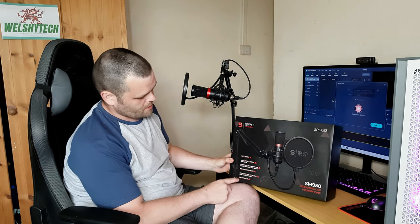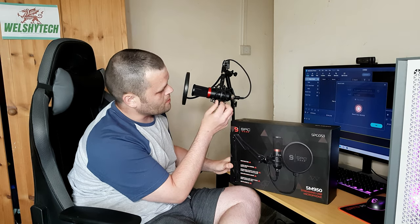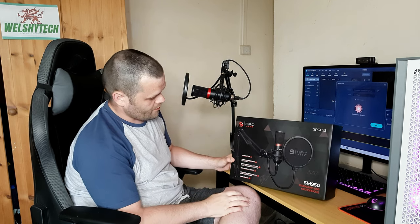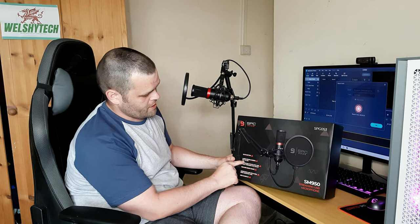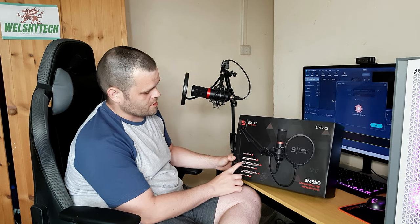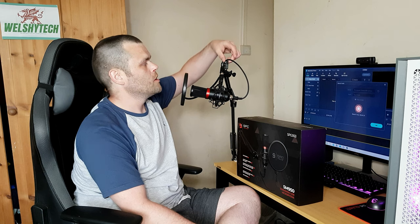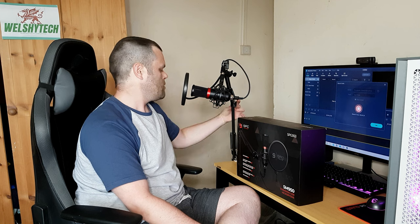I've brought the box over here so you can actually see it. It is USB plug and play, there's no software. It's got a high-end shock mount — that's this rubber-mounted piece by here that keeps it from moving. It's got a mute button which you click here. It's got a large double-screen pop filter, and an adjustable pivot with the USB cable threaded into the frame, which runs right through the arm.